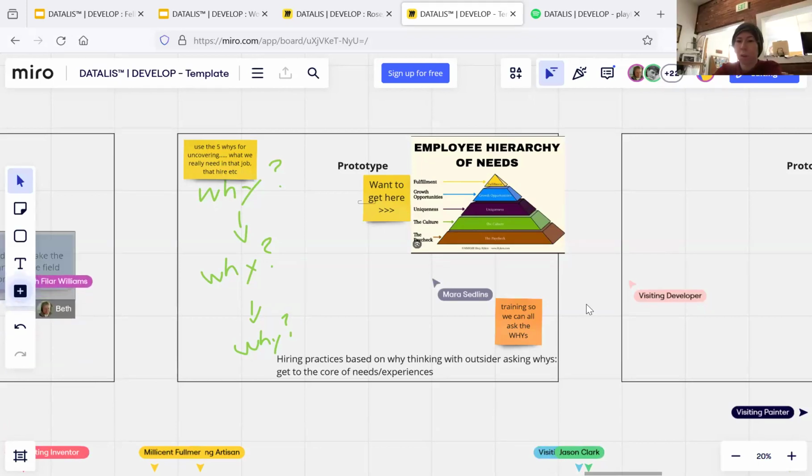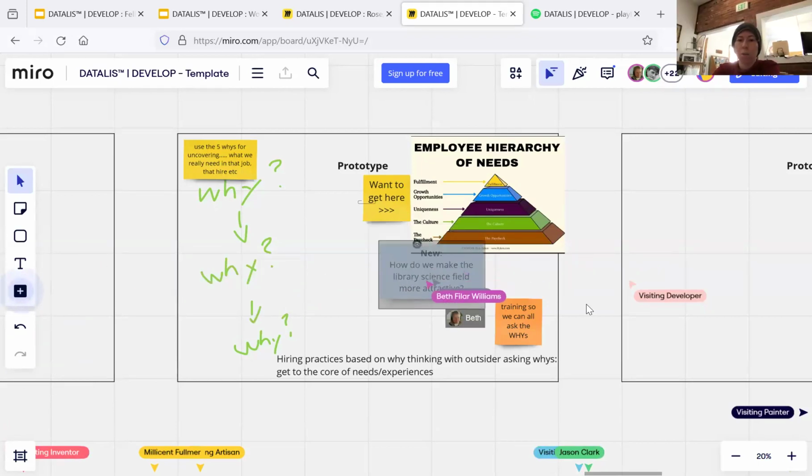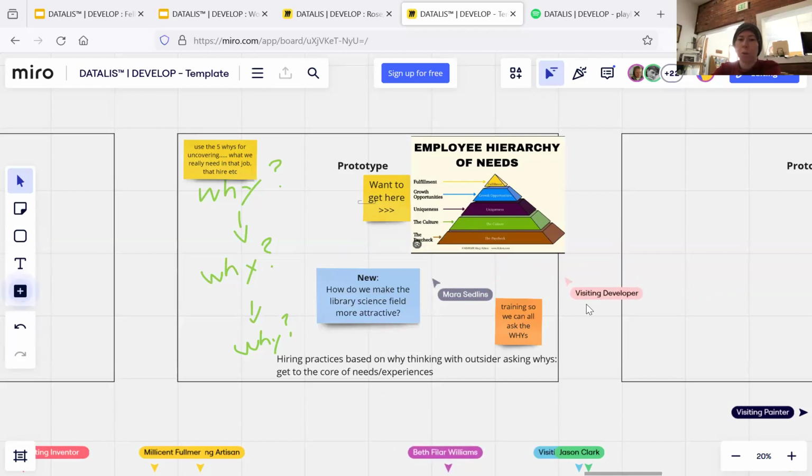It was actually Beth's idea. At Beth's institution, they've implemented this method of setting up the job information. When they're hiring people, they have an outside person ask why specific requirements are required and try to get to the root of this. That doesn't work for every institution. So our idea was coming up with a system of using that why to get to the core, that even small institutions who don't have an outside person could use. And Beth can explain a little more about what that looks like at an institution.